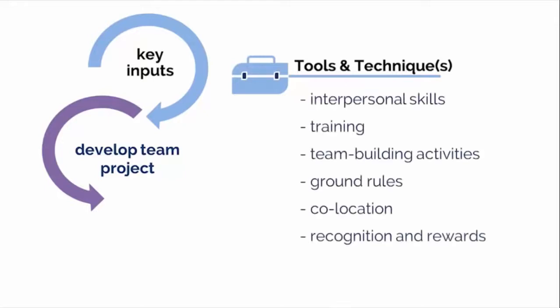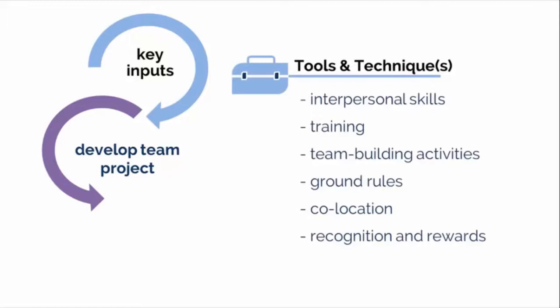Now, the tools and techniques needed by the project manager to develop the team are as follows. Number 1, good interpersonal skills. He or she must be able to relate well to people. The second, training, which can be formal or informal, but it includes all activities designed to enhance the competencies of project team members. Third, team building activities are a great way to develop a team, and these can vary from a 5-minute agenda item in a status review meeting to an off-site, perhaps professionally facilitated experience designed to improve interpersonal relationships.